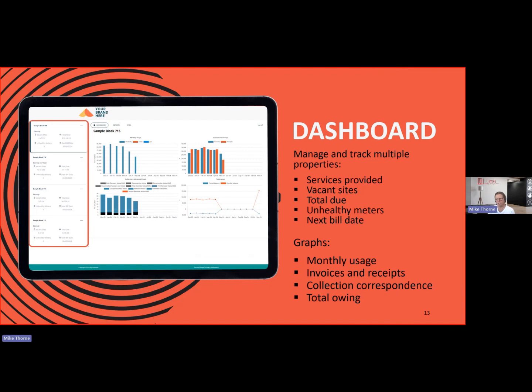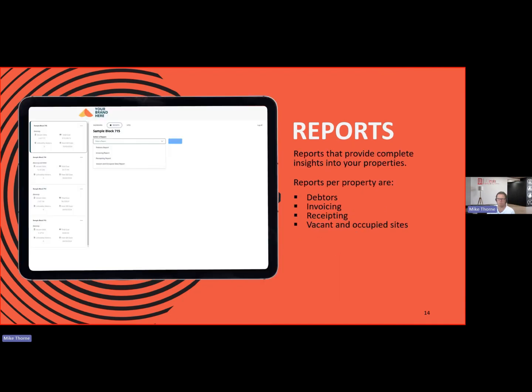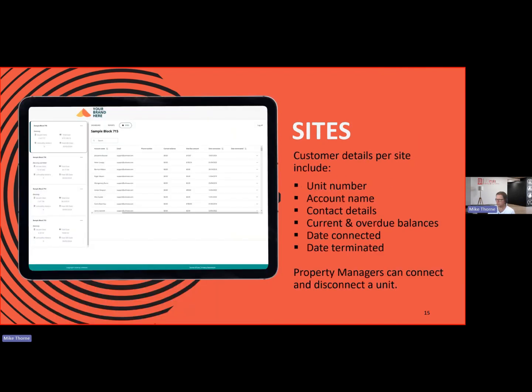But again, like everything, we're going to get some feedback probably after this webinar and generally over the next few months, and we're going to make those as configurable as possible so that different people can have different requirements and different metrics that they want to see. Again, same with these reports, as I just mentioned, there's no reason really why you can't have any report in the CRM available in this menu here. But what we want to do is just restrict it down, not to overwhelm property managers, just give them the bits they need without trying to overwhelm them with information.